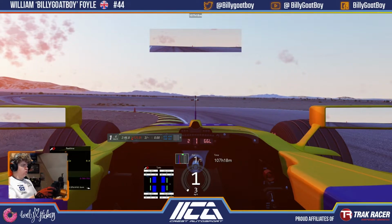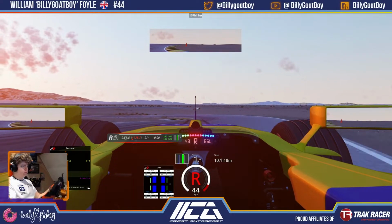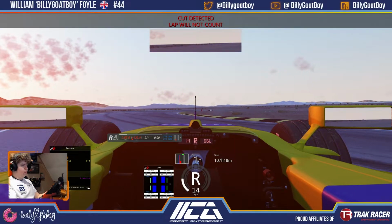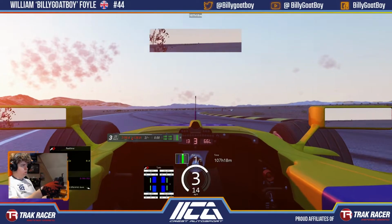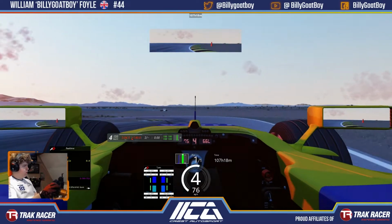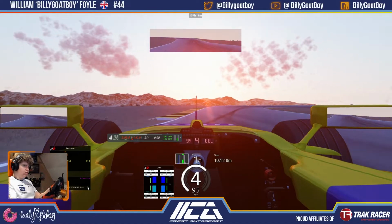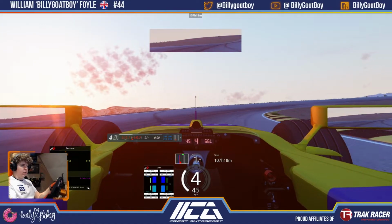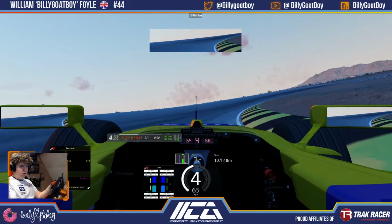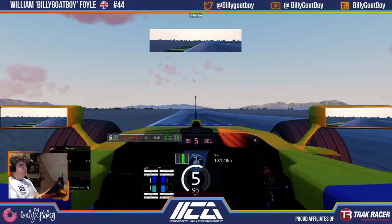So let me just reverse. Come on, car. So it'll be something like this. Coming in, riding the curb, and then basically in fourth. Carry the speed around, go to the outside. You'll be in fifth on the exit, but you'll have to drop to fourth, and then this is modulating the throttle and then pinning it basically halfway around, going to the outside, shifting up to fifth.